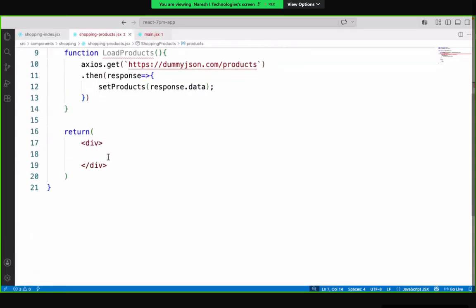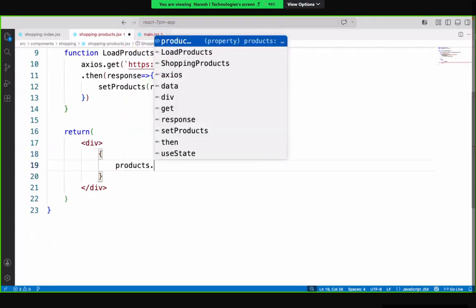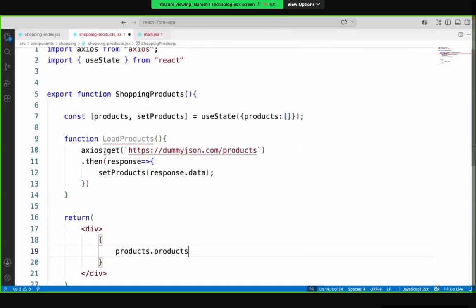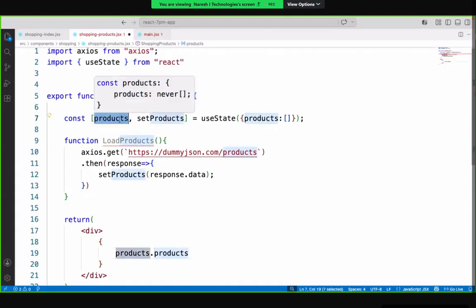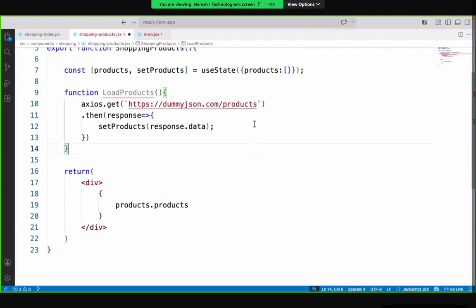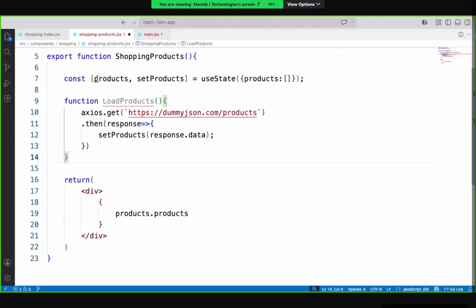Now products contain all the product related details. What we have to do? We need to read every product. Actually, this is data, right? In the data, there is an array called products. To reduce confusion, you can make it as data and setData.